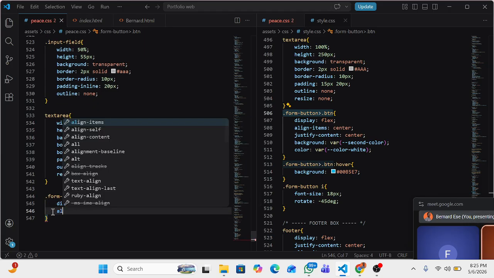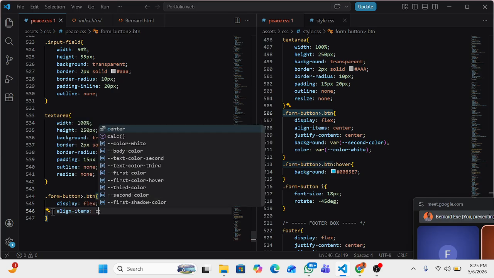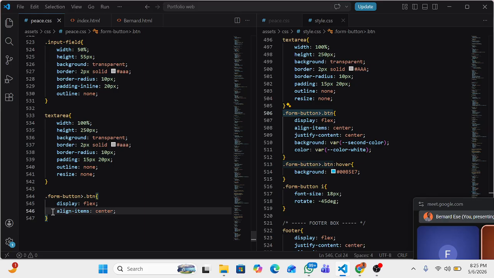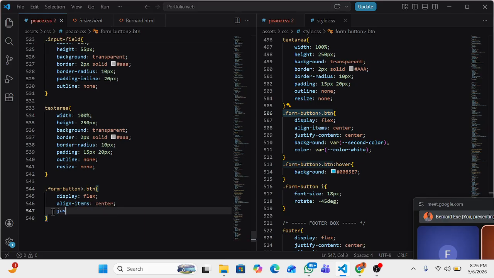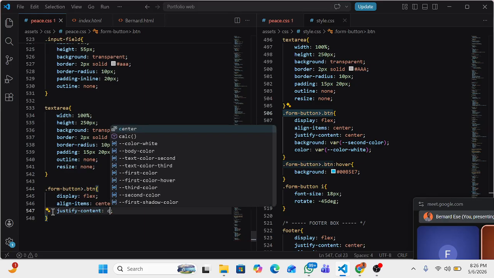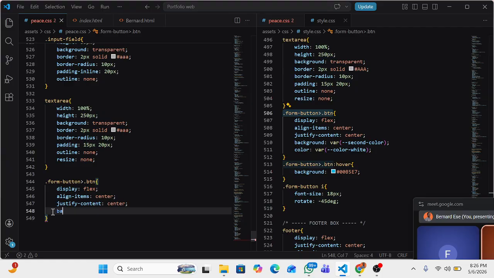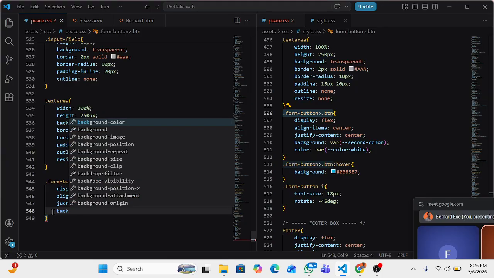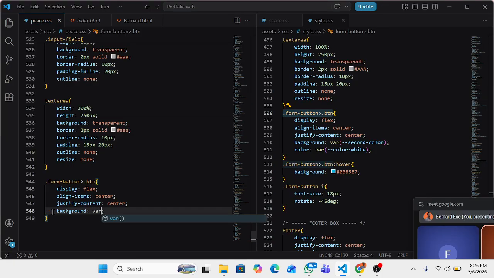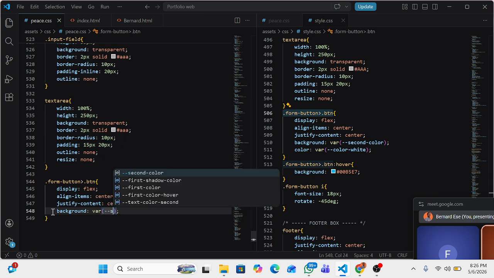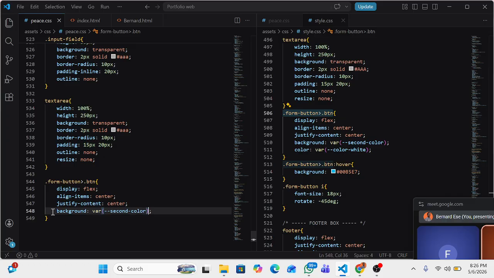Then align items should be at the center, right? Then justify content should be at the center too. Then background should be this variable color, which is second color.